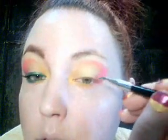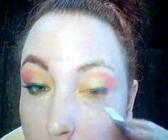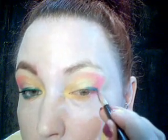I love these things. I am totally in love with them, and so fun to play with them. A small lip liner brush. I had an Estee Lauder brush up here. I do not know where it went. And I just load my brush up. These glide on so easily. You could even do a purple. A purple would look really pretty with this too. To me, these gels are easier than like a liquid liner.